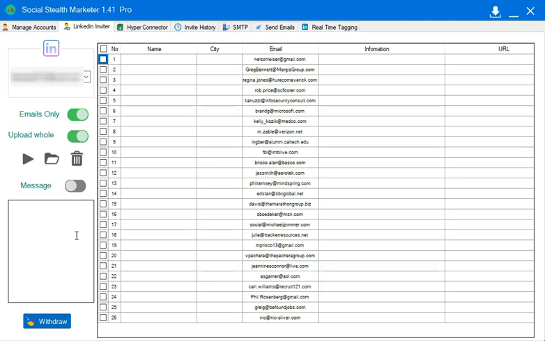So if you have a business premium account, and let's say that you run across a list of 1,000 email addresses of, I don't know, dentists, CEOs, whatever, you can load it in here, just the emails, select upload whole, and hit the button, and it will, boom, upload all of them.